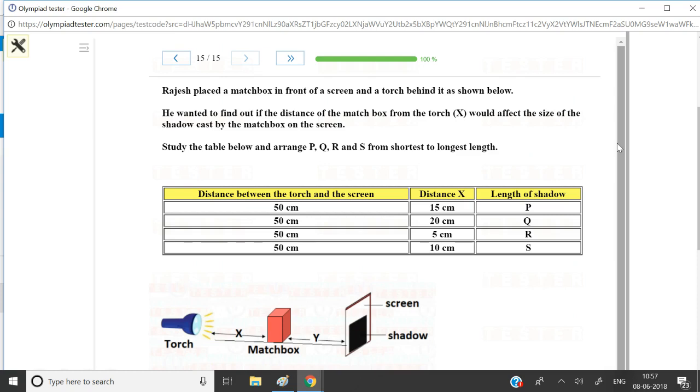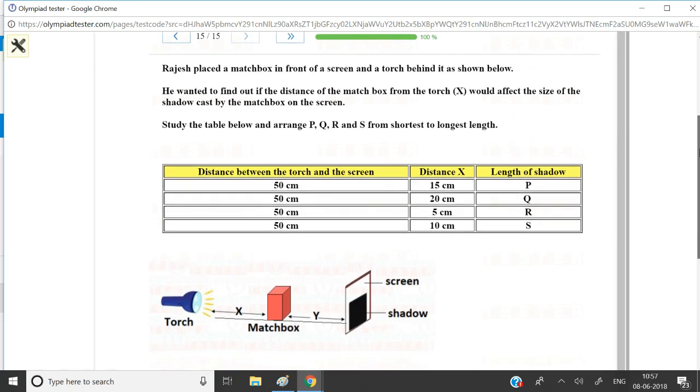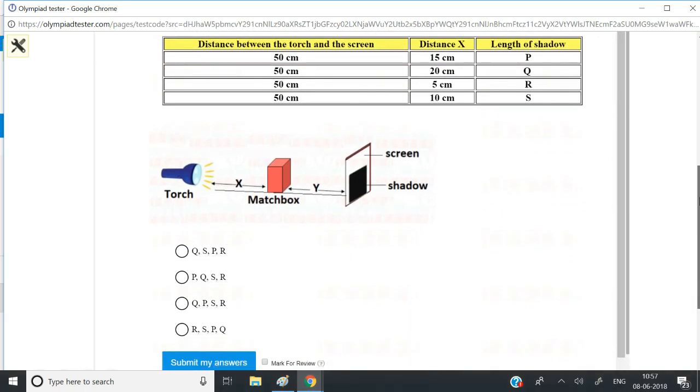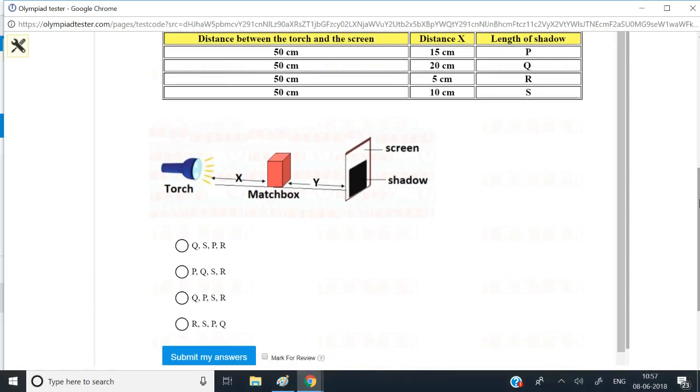Study the table below and arrange P, Q, R, and S from shortest to longest length. You can now submit your answers, but you still get a chance to review all your answers or responses before your final submission.